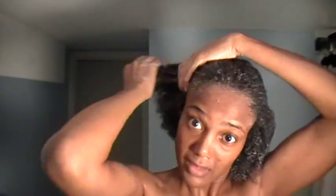I think I'm going to braid it because it's feeling a little tangled right now. I'm just going to water it down a little bit more with the conditioner. Put more water in there. I think I'm going to let it dry like this, with a little bit more conditioner on there instead of doing it when it's saturated.